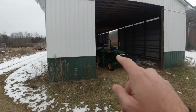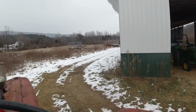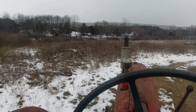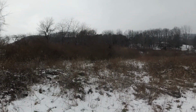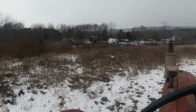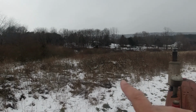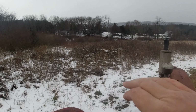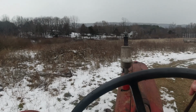I've got the John Deere 5055D right there. I'm not sure you can see it. But I got the Kubota fertilizer spreader on it. And I'm actually putting down a little bit of lime up on the hill. We're hoping to start bringing the pH on some of that ground up. It's very acidic. I've got a video on that I'm going to put up, and I got a video somewhere clearing this property, this little spot right here, and I'm going to put it up. So let's keep going.